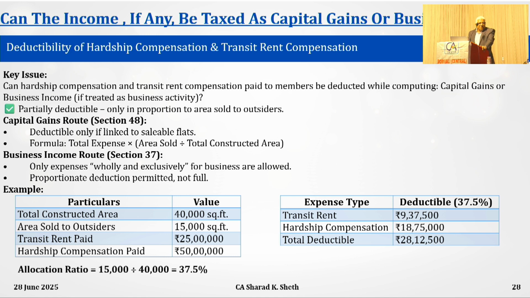Section 40A(2)(b) will come into the picture or not, if you take it as business income. Is it reasonable? Because if you refer to the definition of relative, where the society is assessed as an AOP, any transaction between the AOP and its member, if it is not at arm's length or at a reasonable price, will attract this section. So that also needs to be taken care of when the society goes for self-development. These are the issues you need to consider while structuring a self-development transaction.